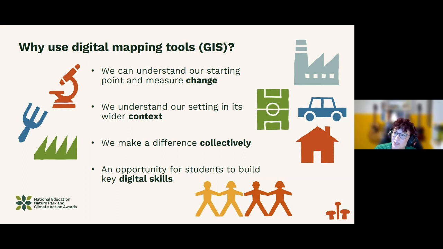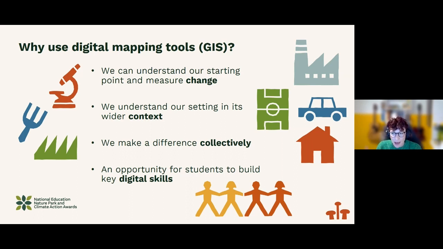Thank you, Lucy, for introducing the Nature Park and the 5-step cycle there. I'm Katie and I work for the mapping partner on this project, that's Esri UK. We provide digital mapping tools in the form of apps for collecting and recording data, and maps and data visualisations for showing, understanding and analysing it. We'll see some more of those in just a moment. This digital mapping technology is known as GIS, Geographical Information Systems, and it's part of the national curriculum for geography in primary and secondary schools.